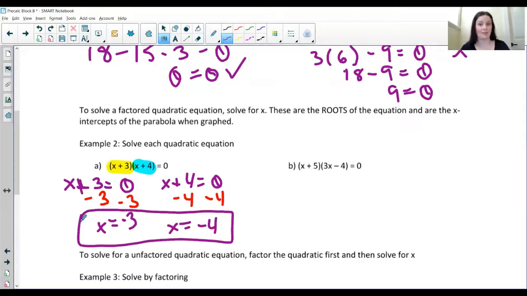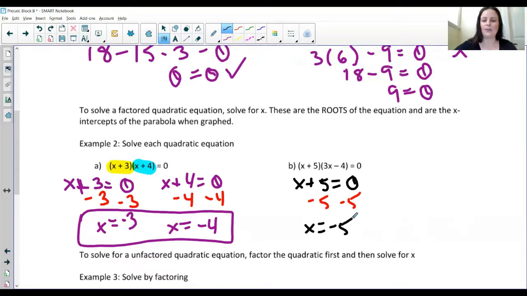So here are the two solutions for this parabola. Again, there can be two solutions. The parabola goes down and then back up again, or up and then down again. Okay? So pause the video here and try the next one. So x plus 5 equals 0. Subtract 5 from both sides, and you're going to get that x equals negative 5. And the other one is a two-step algebra. So you have to add 4 to both sides first.